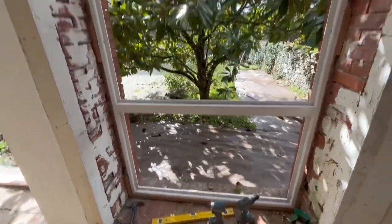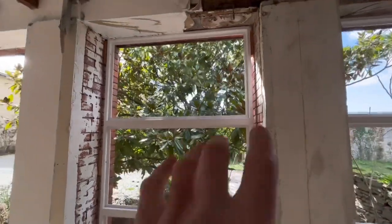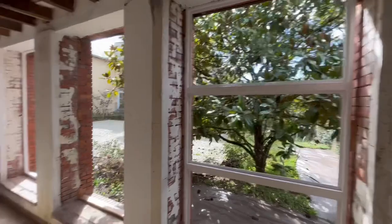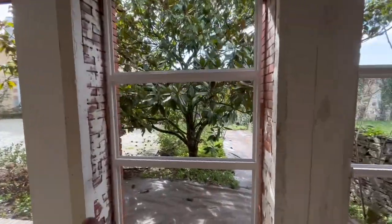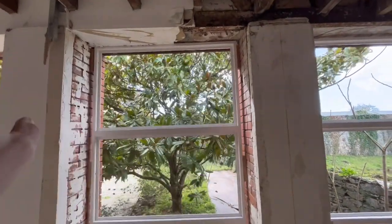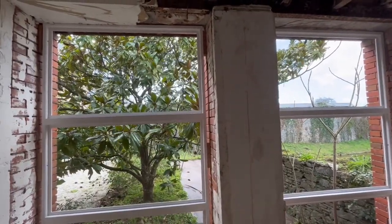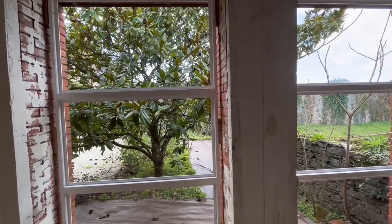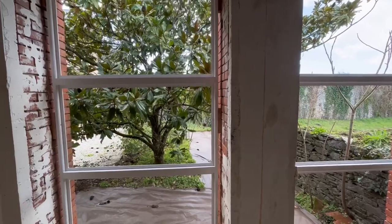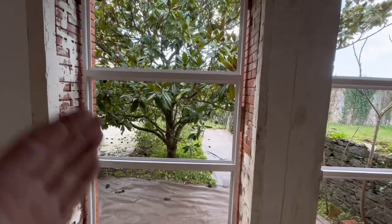And then I can plumb with the level where I need to go side to side. In this case it doesn't really matter because the frame is static, as it's just receiving fixed glass panels, so it's not as important as it will be for these two. But it's still good practice to make sure you screw the bottom off each time, then you can move the top side to side to get it plumb exactly where you need it to be. Screw, and then obviously you can screw into the center, ensuring that there's no bow in the middle of your frame. But again, this frame is pretty rigid, so it'd be really hard to get any sort of outwards bow.